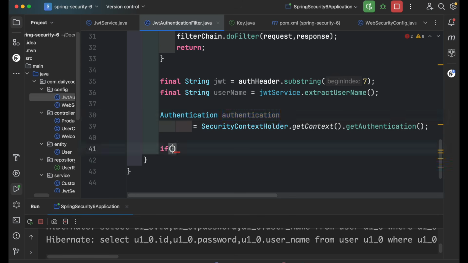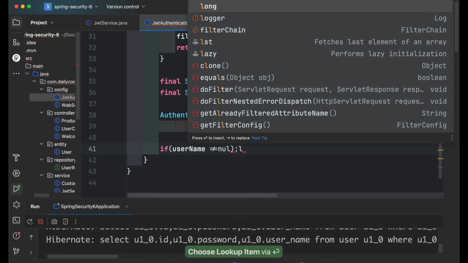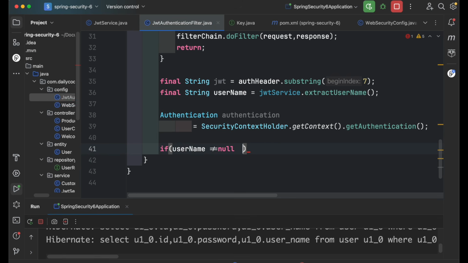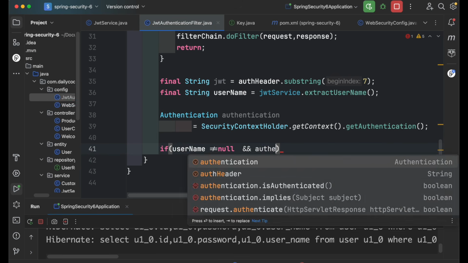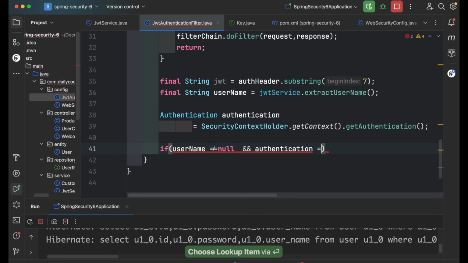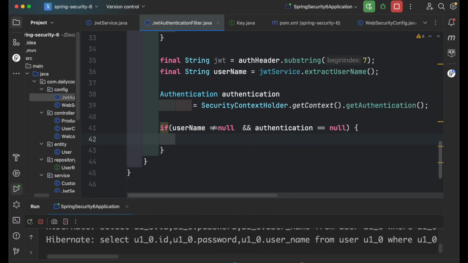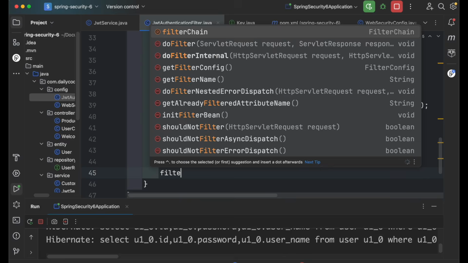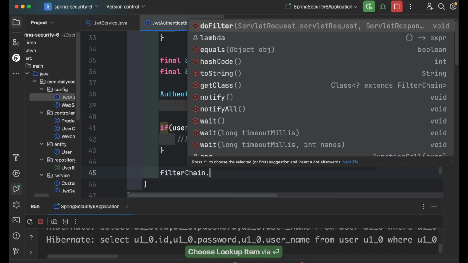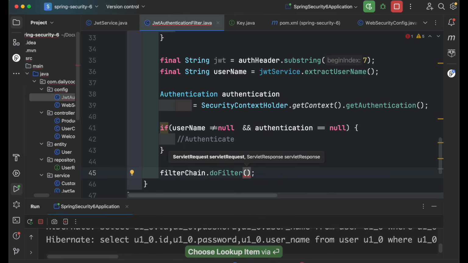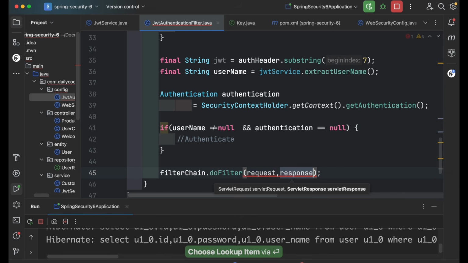So I can check if username is not equal to null and authentication equals null, then you do your authentication operation, else you do filterChain.doFilter with request and response.